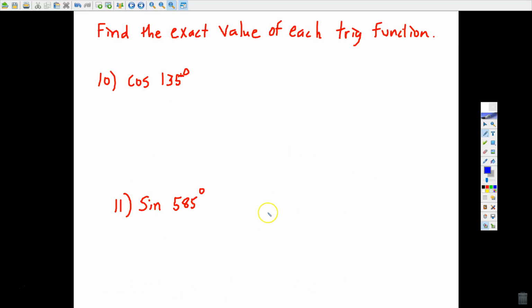Okay, this next block of problems, we're finding the exact value. No calculators here. So the unit circle would probably come in handy. Hopefully you've seen the unit circle, and hopefully you're getting good at it. Let's just say, for example, we can just do the 30, the 45, and the 60. Remember, there's a quick little trick you can utilize, which will help.